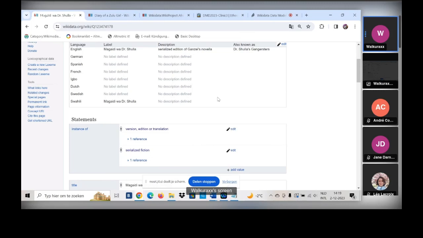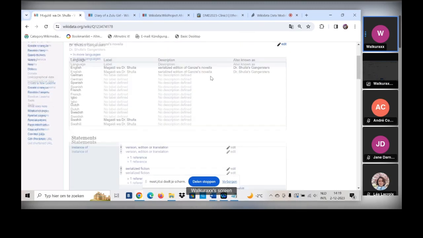I was also thinking about probably splitting that in two and using two properties, instance of version, edition, and translation, and moving serialized fiction to the genre property. But at present, this solution feels more appropriate for my purposes.